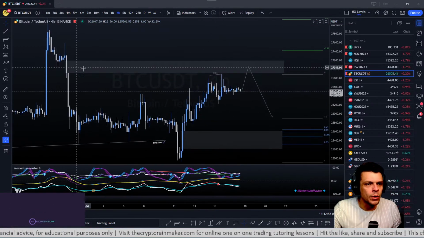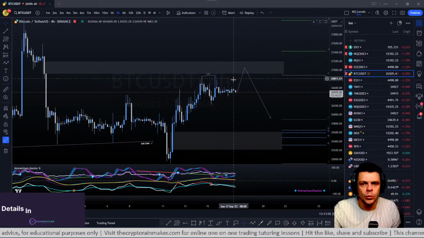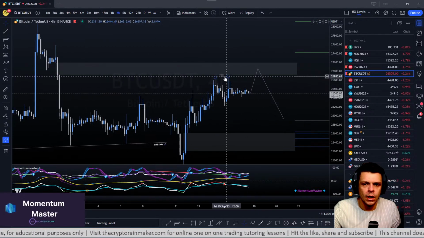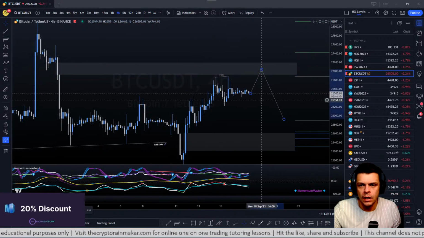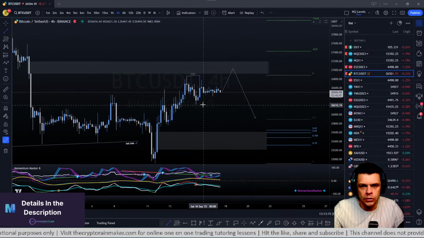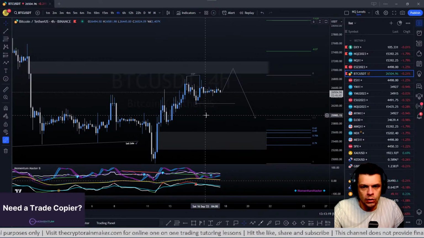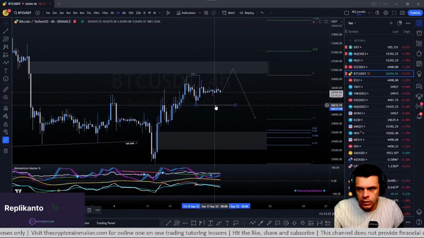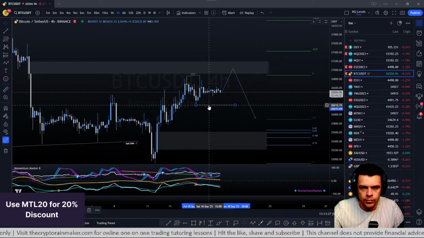But we have this fair value gap, and this tends to be a pretty strong draw on liquidity whenever you have a fair value gap and these equal highs. So liquidity and an imbalance, so it's likely to tap into this area and then come and attack some of the sell side liquidity. So we have a nice low here on the 4-hour, and this one is at 26,217.